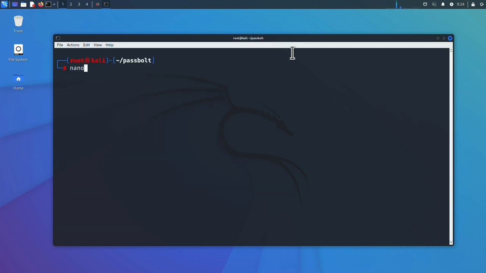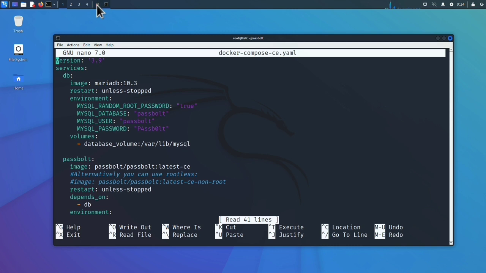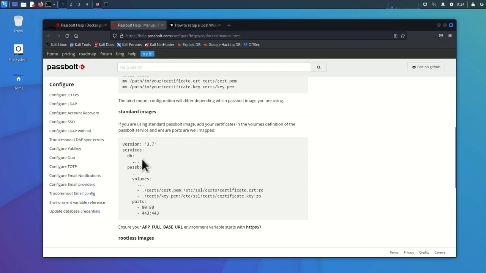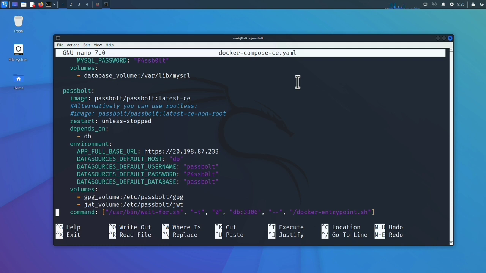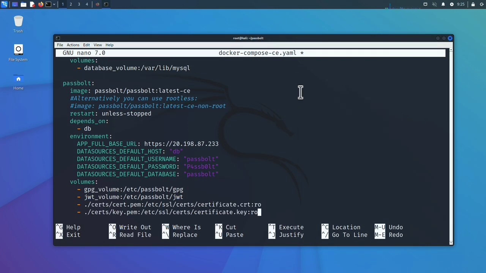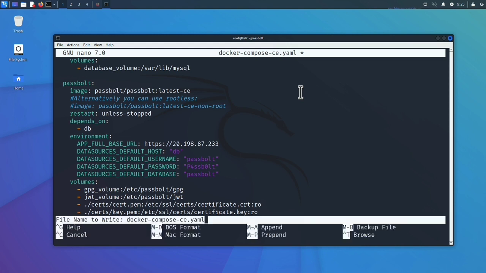And now again open the Docker file and go to the browser. And I will link this documentation in the description. Now just copy these two lines and again go to the terminal and scroll down. And here under volume, hit enter to get a new line. And now press tab 3 times. Do it very carefully, as YAML cares about spacing, and then just paste it. And that's all we need to do. So just save the file, Ctrl X, Y and enter.